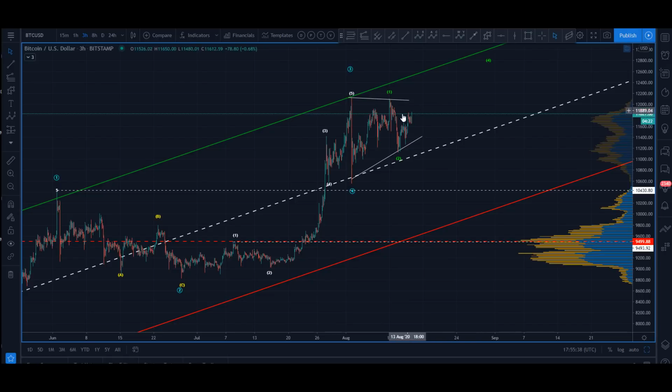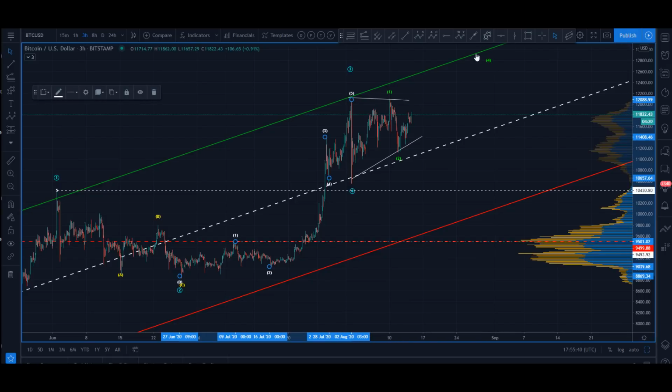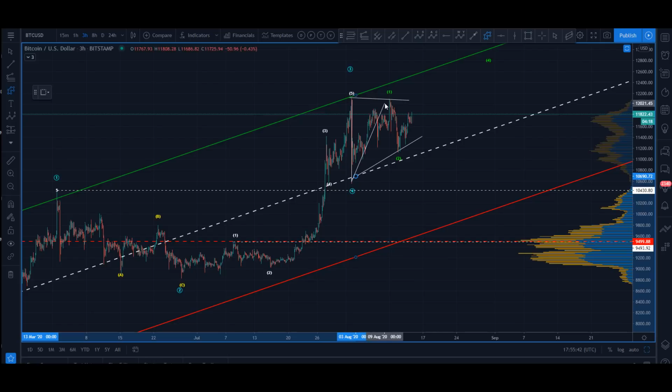I think it's almost always a mistake to call something a triangle. I've made this mistake. So you think, okay, triangle, but until you get that last pivot, it's dangerous to make any assumption here. What can I see? I can see 5. I can squeeze an ABC into there, and this looks like it wants to go 5. So which way is the trend going?